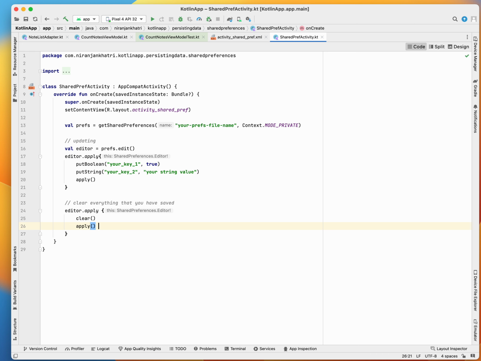Okay, so this apply method is really important. Whenever we make changes, we have to apply. Okay, so this is the situation, right guys? Okay, so let's go and check out some simple examples, right?